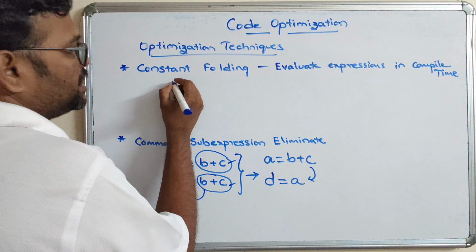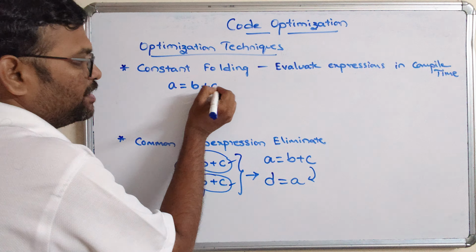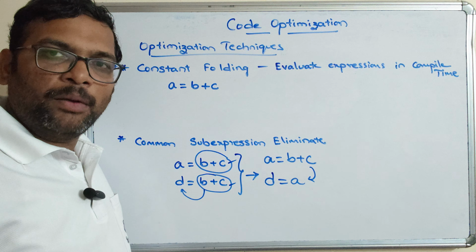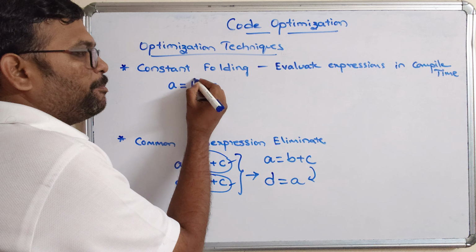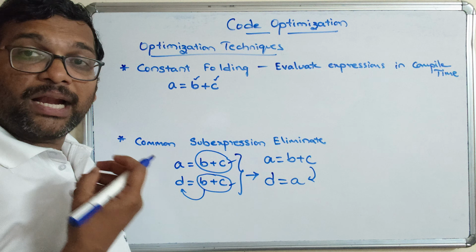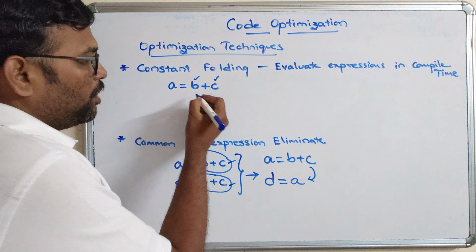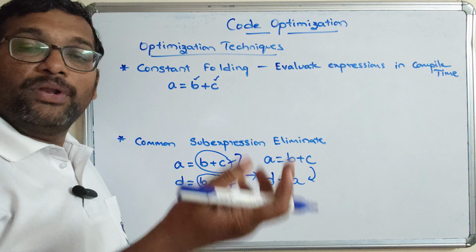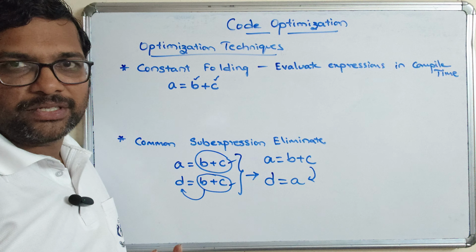For example, you can see a = b + c. If we need to compute the same expression, then the result will depend upon the b value and c value. Usually we write the program where we read the values of b and c during runtime. We are using some scanf in C language, right?